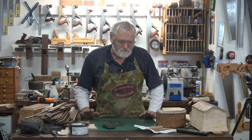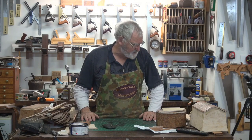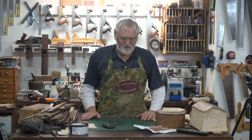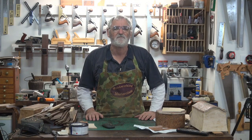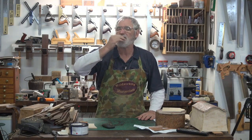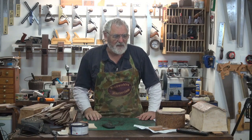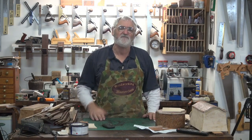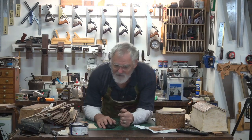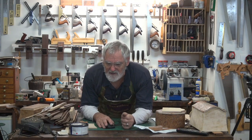I think it's like Parkinson's law: the time for a job to complete will expand to the time allotted. In other words, if I've got 50 clamps, I'll use 50 clamps. If I've got 10 clamps, I'll use 10 clamps. I find the less clamps you use, the better. It's easier.